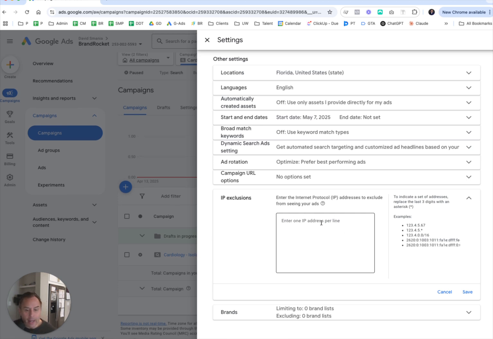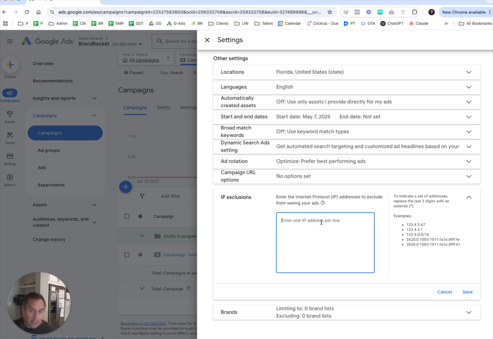So you can exclude certain IPs, and this would be later on if you see that there's click fraud in your account, and you're seeing clicks coming in over and over again, and they're costing you money. Now, I will say that Google does a really, really good job at preventing click fraud. I mean, their reputation is at stake here, right? So if they see somebody just clicking on your ads over and over again, they're not going to bill you for all of those clicks. That's going to be caught right up front.